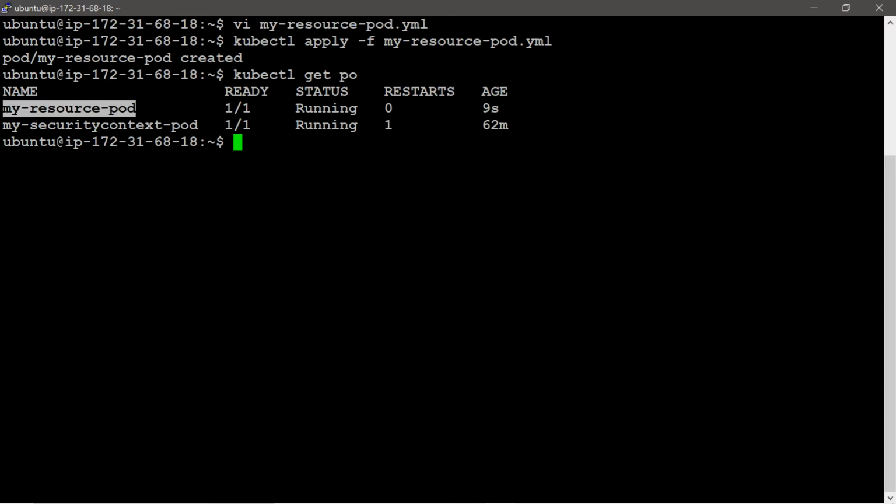This my-resource-pod is up and running successfully. Then I will describe this pod with kubectl describe pod and the pod name.